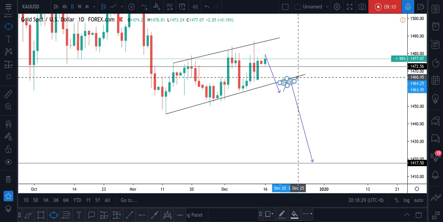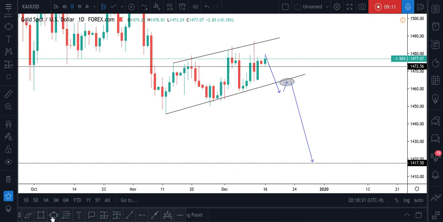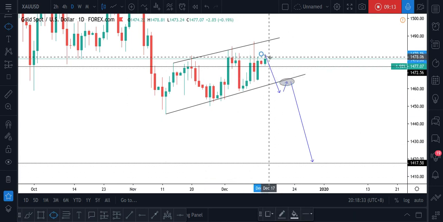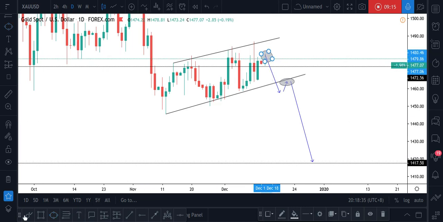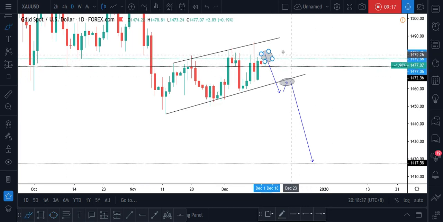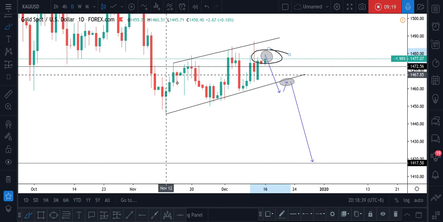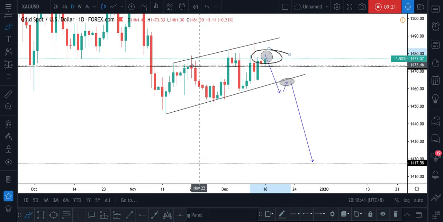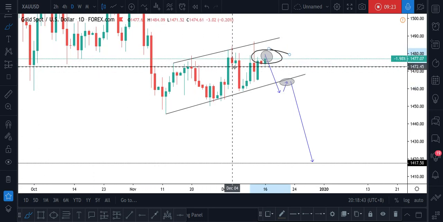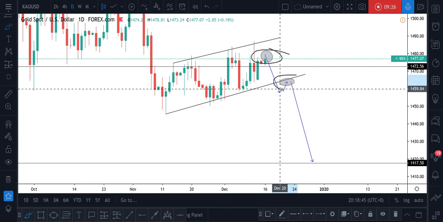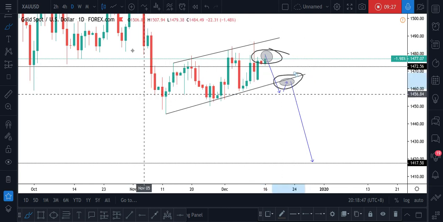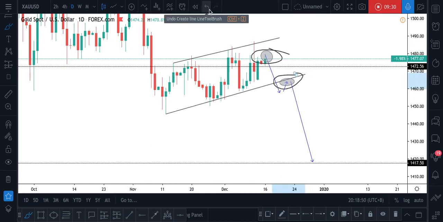So it's up to you guys if you'd like to take a low risk trade or a high risk trade. Option number one again is we're looking for a push to the downside from this area of strong resistance now, or you can wait for a low risk trade, wait for a break of this counter trend line and then take this pair to the downside to my given target.